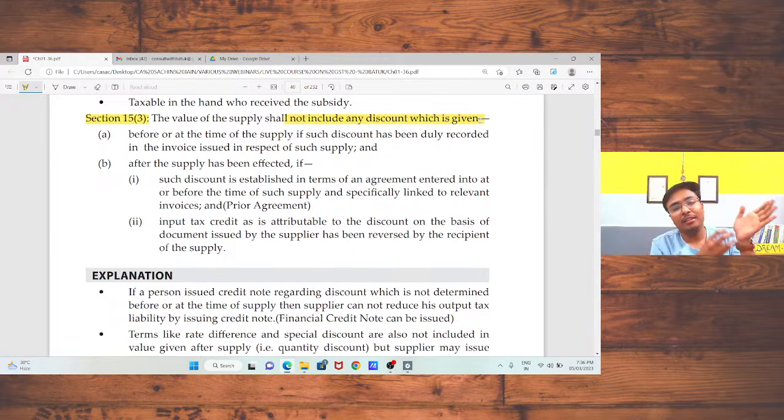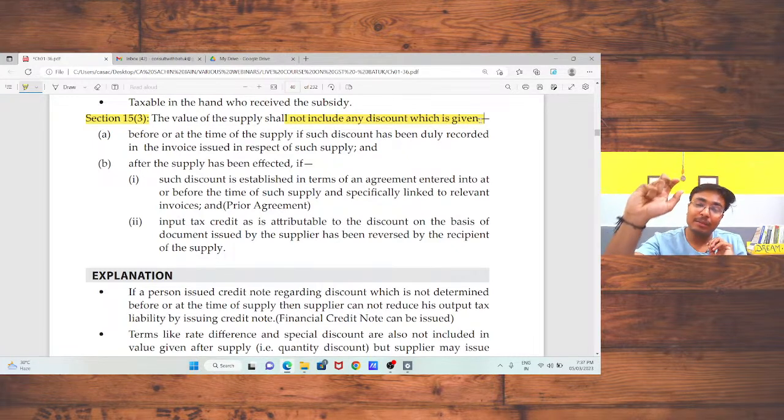on that behalf I am going to provide that discount to my recipient. The invoice price is 20,000 rupees and I am going to provide a discount at the rate of 10%, that is 2,000 rupees. At that time I need to first reduce 2,000 rupees from that 20,000 rupees and I need to charge tax on 18,000 rupees only. So that is the concept of a discount which is decided at the time of supply or before supply, or at the time of supply.